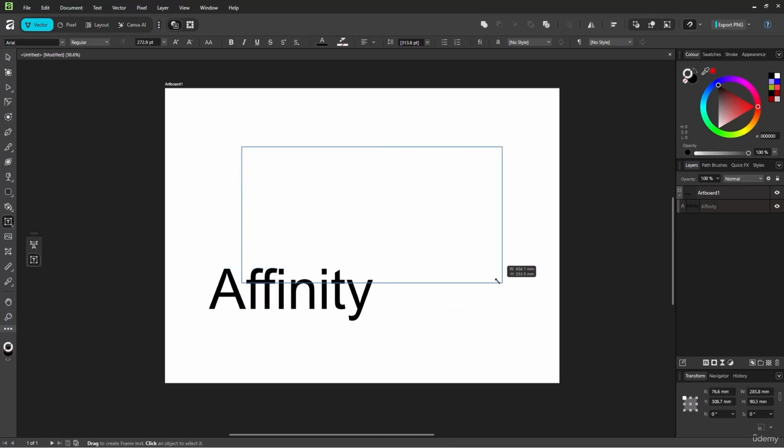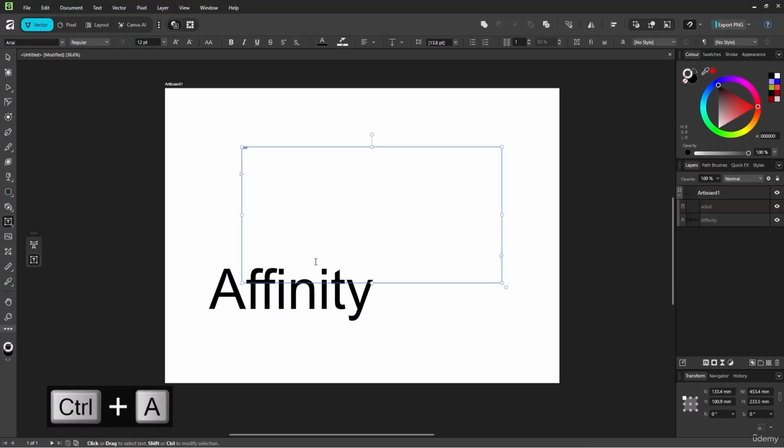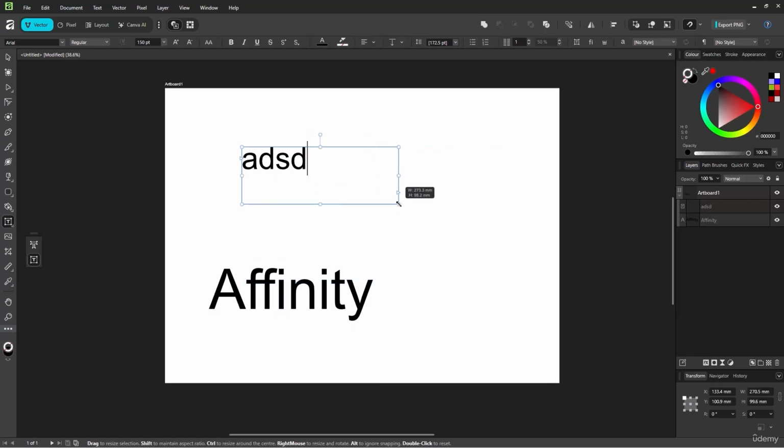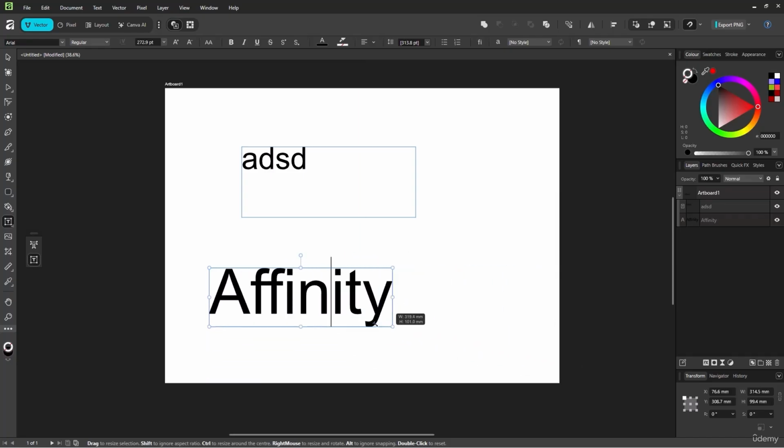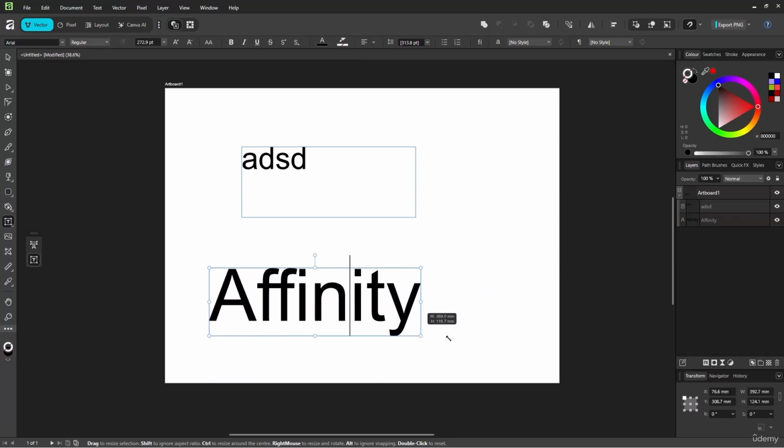And the next one is the type box tool. This is a little bit different from the regular type tool. The regular type tool is just simply the tool which is used for typing. It will automatically take the size of the text, but the text box tool is different. You have more control on the box rather than having just control on the text. So this is the text and this is a box. I can choose the size of the box here, but here we can't do that. If you want to change the size of the box, as you can see, it is also changing the size of the text. So this is the only difference here.